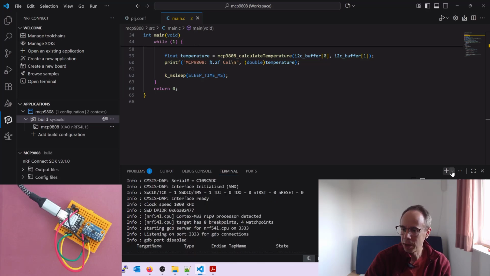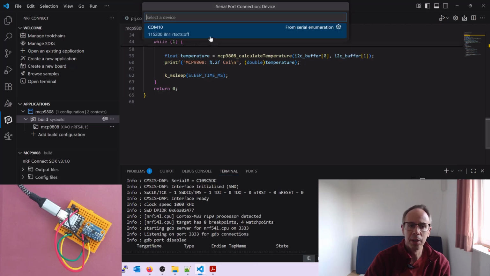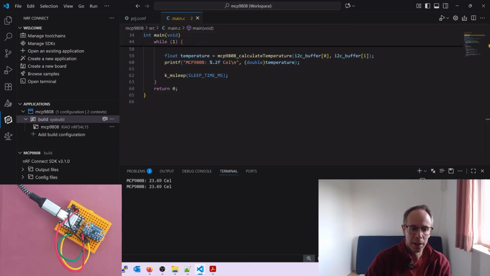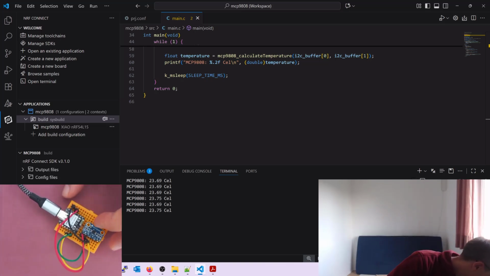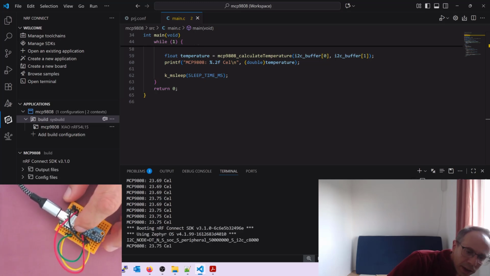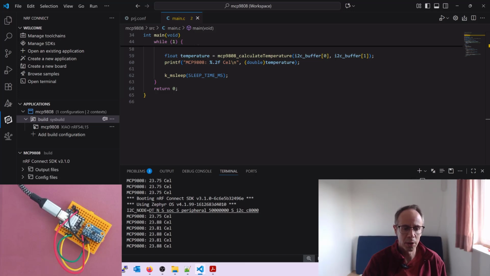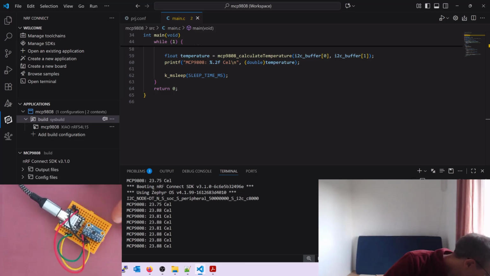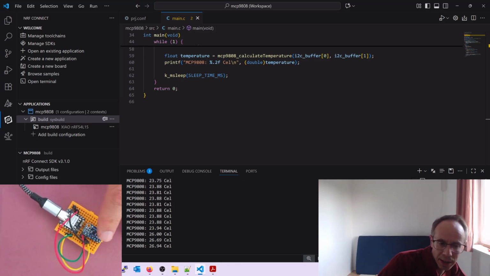And when I open now the serial terminal on port 10, we're seeing here that I get the temperature. I'm making here a reset. This is the wrong one here. And you're seeing here also the node label from the output. And you're seeing that the temperature is also changing. When I put my finger on it, it's getting higher.